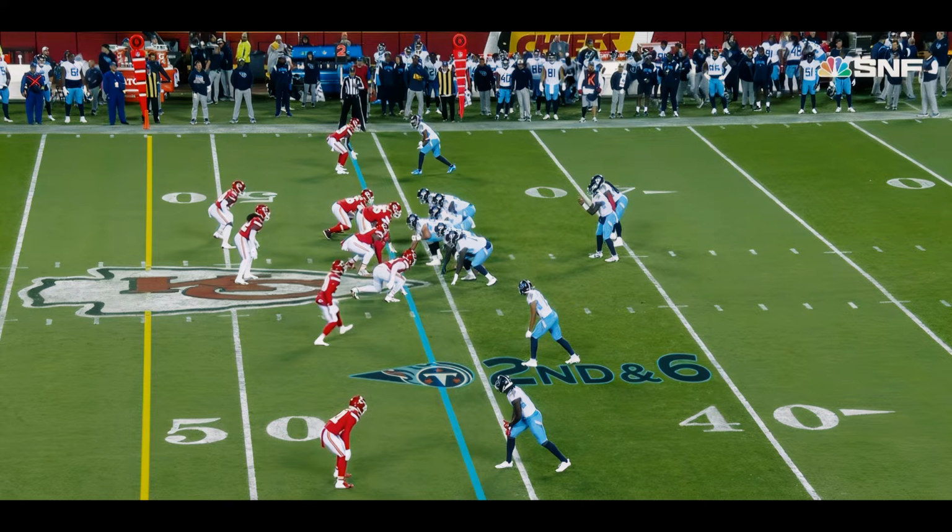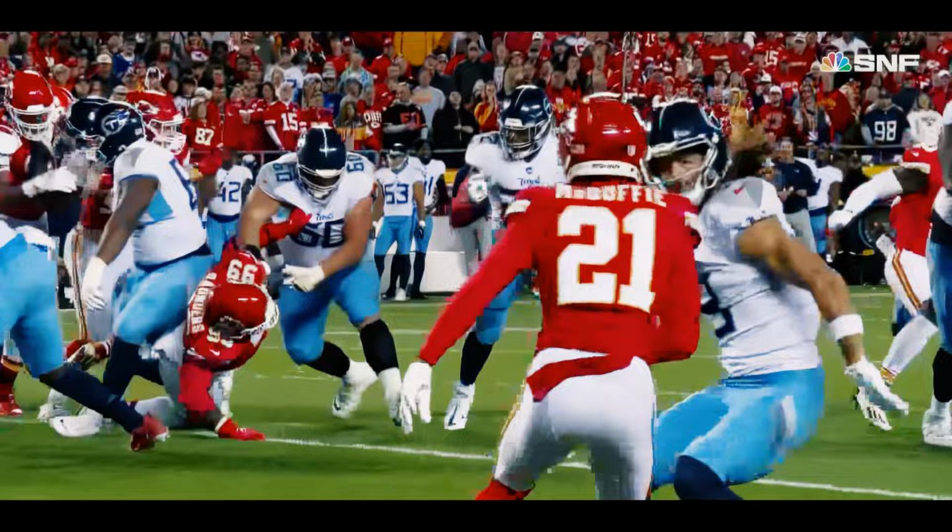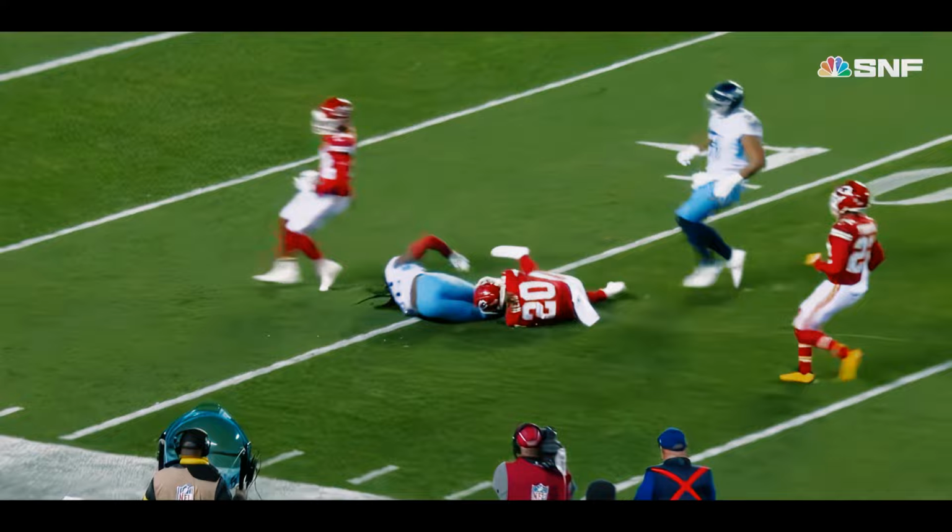In the gun, Willis takes the snap. Keeps around right in. 50. 40. Brilliantly run by Malik Willis. From the 37-yard line, here is Henry to the left, and there he goes. King Henry on the run. Derrick Henry to the 11-yard line. Tough to bring down big Derrick Henry.